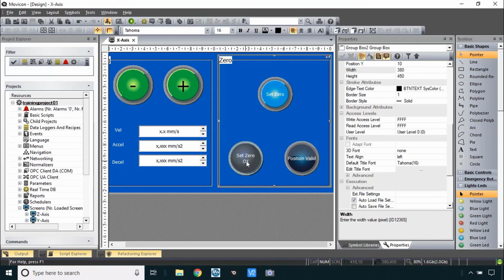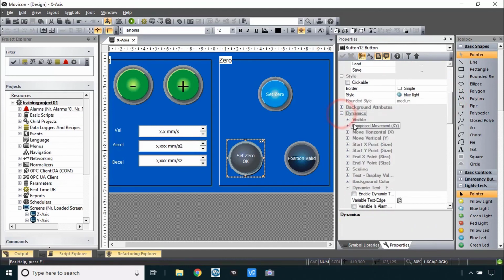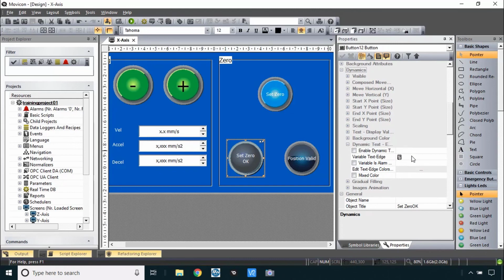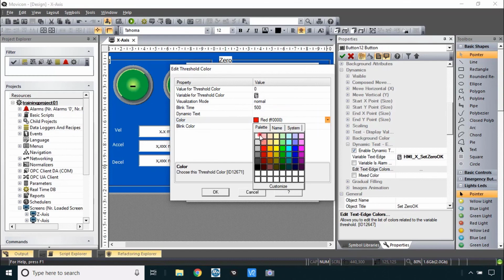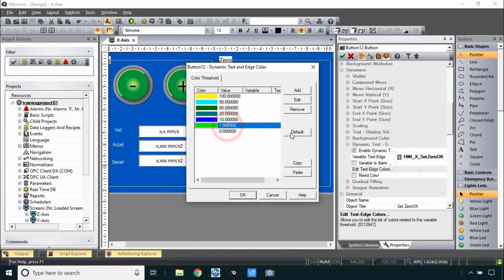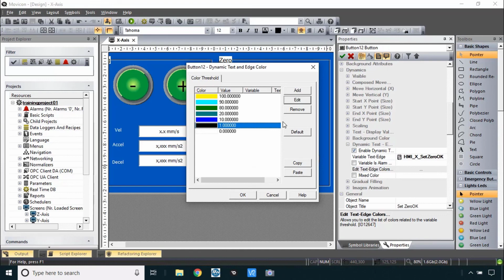All right, so the goal here is that the set 0 OK should turn black text when the lamp turns on. I'll show that here just for the x-axis. You can copy that set 0 OK variable and go down to dynamics under dynamic text edge color. This is similar to one of the optional pieces in a previous video. You just enable that dynamic text edge color. It's the same variable as controls the light itself, and then edit the text edge color so that when it's at a value of 0 or false, edit that to be white, okay. And when the light turns on, a value of 1, edit that to be black. That way you'll be able to read the text a little bit easier.